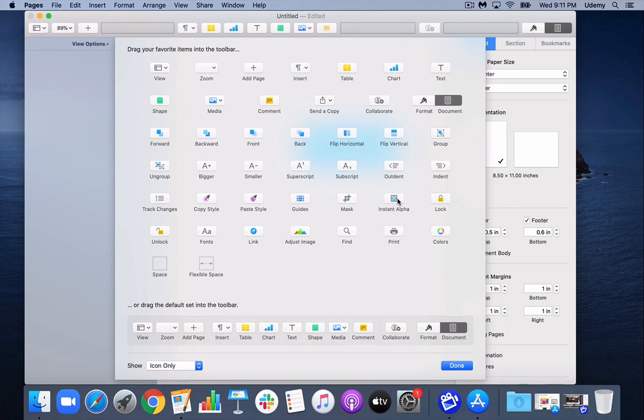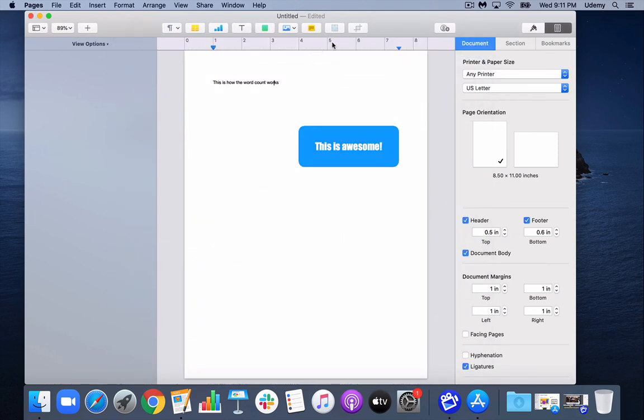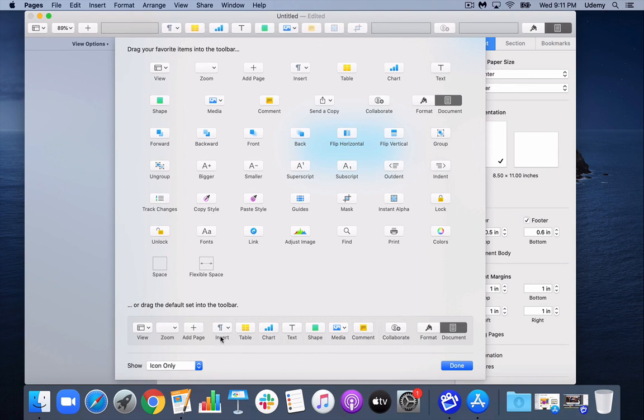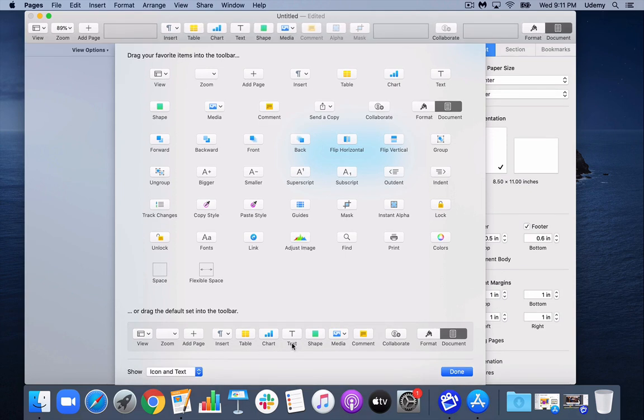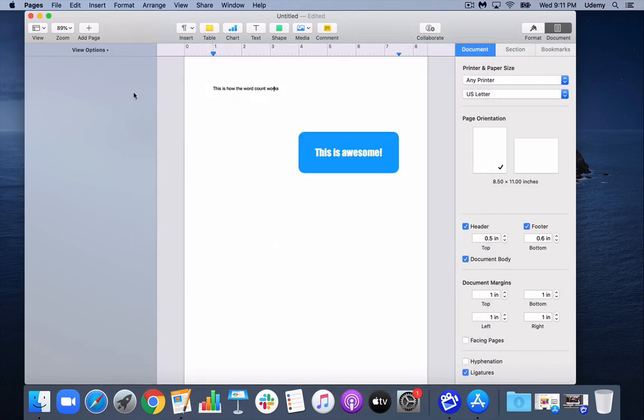So something that I tend to use a lot is something called Instant Alpha, and I'll show you what that's about a little later on. But right now, if I wanted to, I can just add this to my toolbar. And now Instant Alpha is a part of my toolbar, or maybe a mask. And now I just hit done, and those are just parts of my toolbar now. So you can do that. You can remove things from your toolbar if you wanted to, or you can bring them back. And if you're ever at a situation where you lost it all and you don't know what's going on and you want everything the way it used to be, just go ahead and put this right back up and it will just reformat everything. So that's pretty much the basic layout of the land here, if you will.